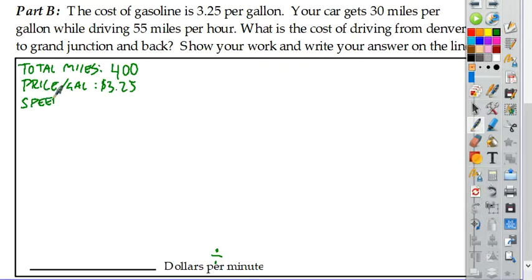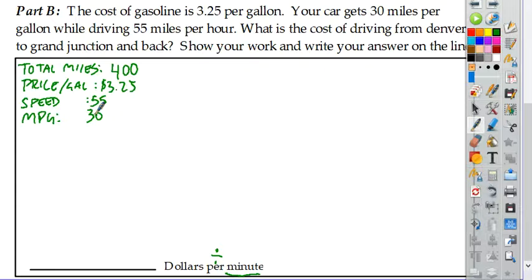And unfortunately, we have to know this because the answer wants dollars per minute. Yes, Sai? 30 miles a gallon. We need to know our fuel efficiency, which is 30 miles per gallon. I'll put miles per gallon here. Okay, what other pieces of information are going to be helpful for us to solve this problem? We're starting to run out of what's given, so we're probably going to have to do some manipulation of the numbers to find some other pieces of information that we need in order to solve this problem.